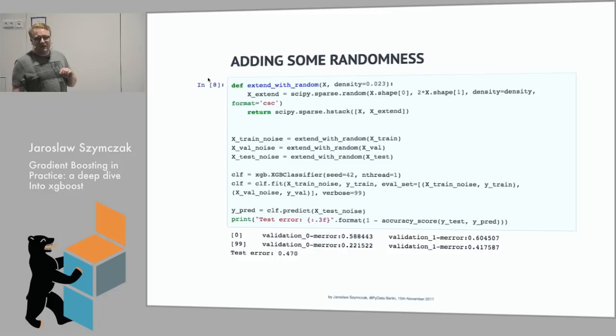Then, I add some random matrix that has exactly same density as our initial one. And actually, it has two times more columns than the initial matrix. So the resulting matrix has one-third of the columns that mean something and two-thirds of the columns that are total randomness, just with this similar sparsity. And the result is slightly worse, but it's still inconclusive that it's not immune to noise entirely. Because actually, if you try to change the random seed, you will also have differences. Because there is some randomness in this algorithm, so you would have differences as well.